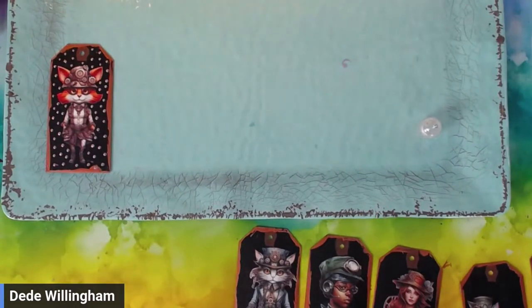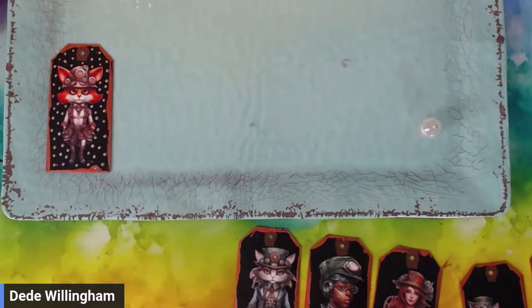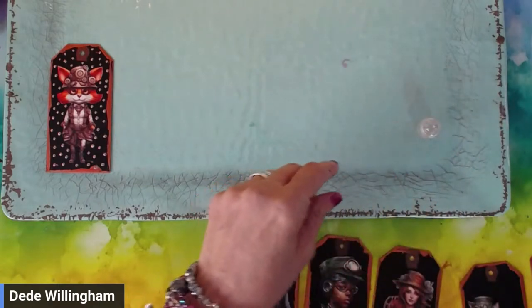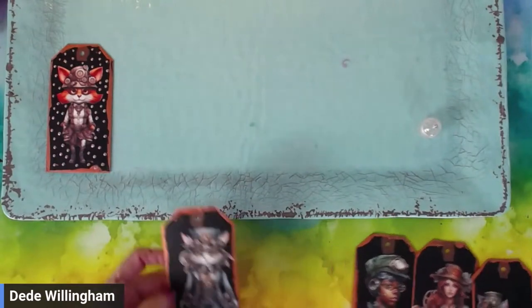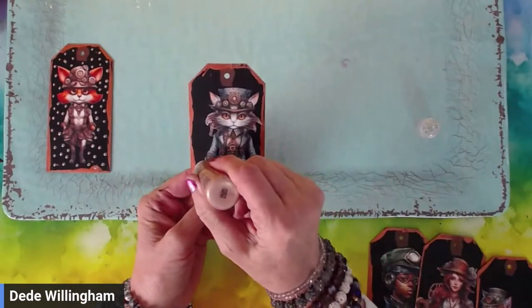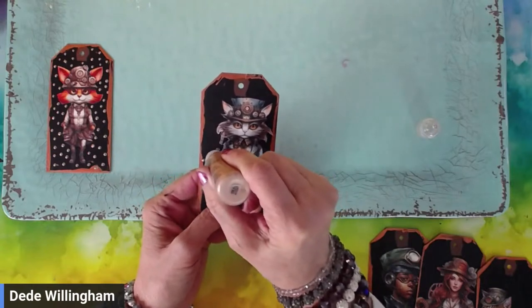The metal. Yes, I do have some metal cogs. I'm not sure where they are, Zoe. They might be in my pink box over here. I have a big pink work box. Those cogs may be in there. I'll look before I dig out the other box of junk. All right, let's go ahead and finish this up here. We'll find something, though.